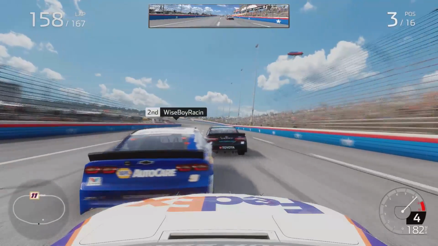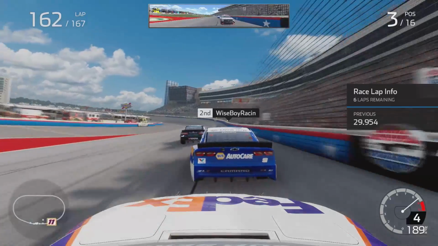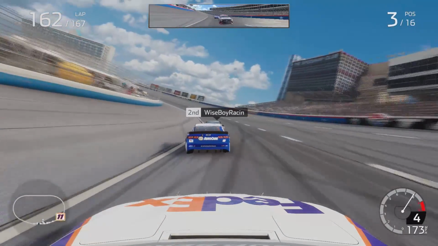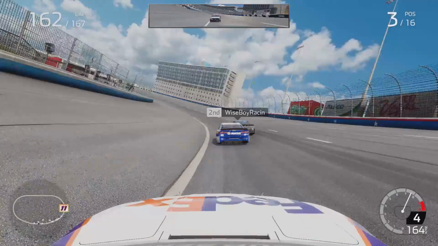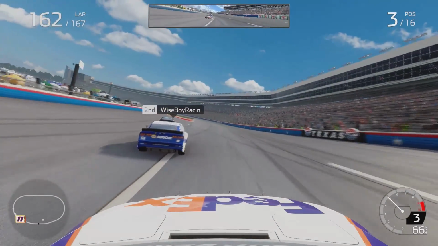Andrew barely slides in there as we dive down towards turn 3. A very close call, but he made it work. Honestly, if he would have done that a second later, that could have been a complete disaster, but he timed it so well as we come through turns 1 and 2. Then there was contact between the two leaders, and we got a caution again.